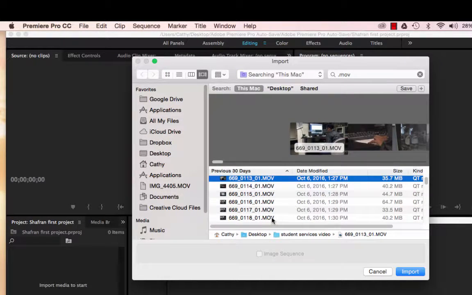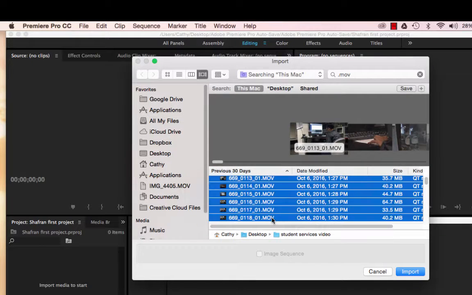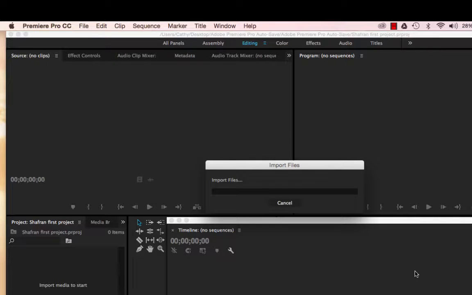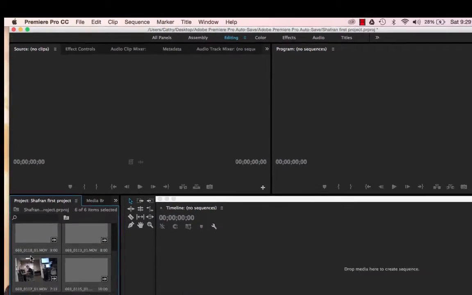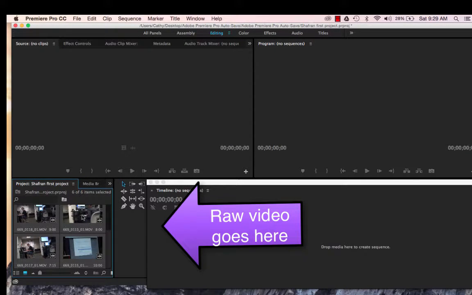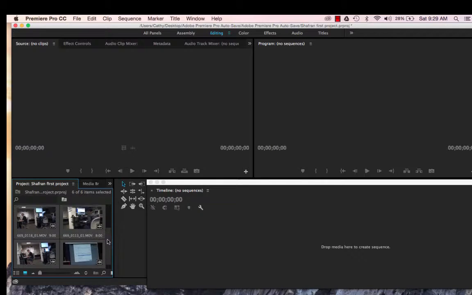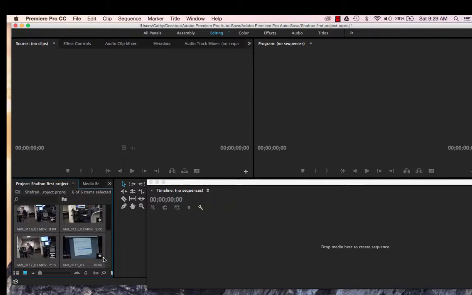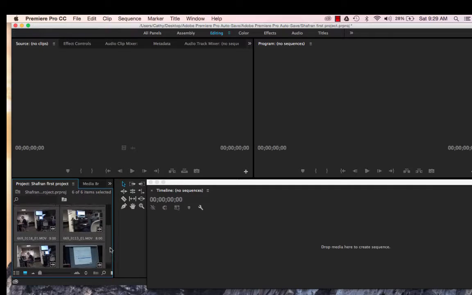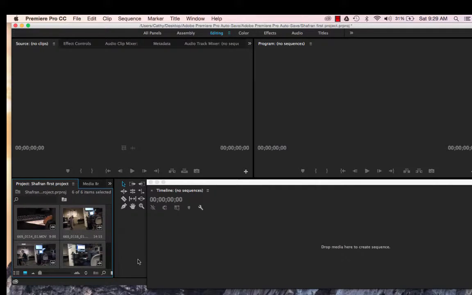You hold down the Shift key and you can click multiple files to import at the same time. Then you click the import key, and the computer system will import those files for you. And you see they've landed here. Okay, so once you have your files here, you can scroll up and down and see how many I have in here, and know that that's not all I've shot, so I might want to import more a little bit later on. But let's look to see what happens after we've chosen one.